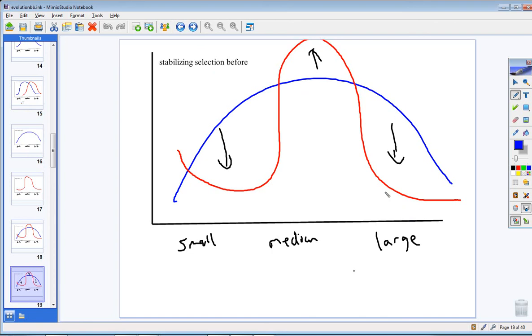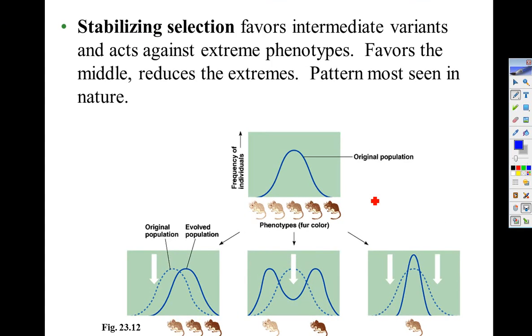The narrowing of this - and look at this - large has decreased. So this is a pattern called stabilizing selection. In class I had my students start here and then underline what they copied. So this is the over here - stabilizing. That's stabilizing. You'll notice the extremes - it says it favors the middle and reduces the extremes, and this is a pattern seen in nature. Nature favors the heterozygous - the heterozygous will preserve.